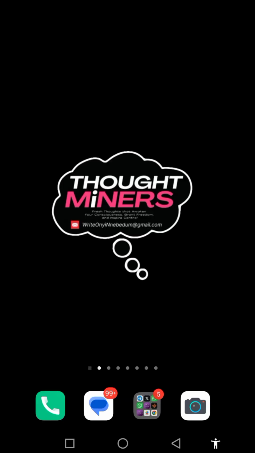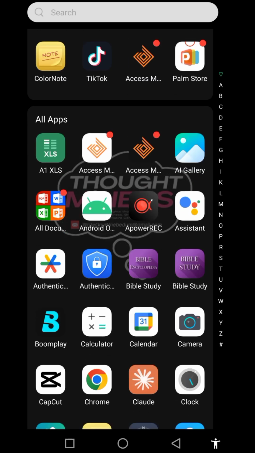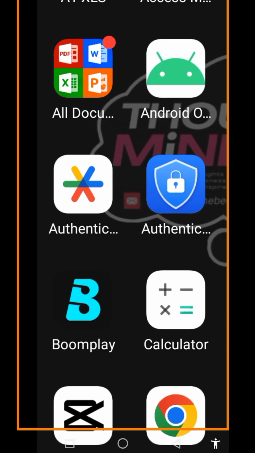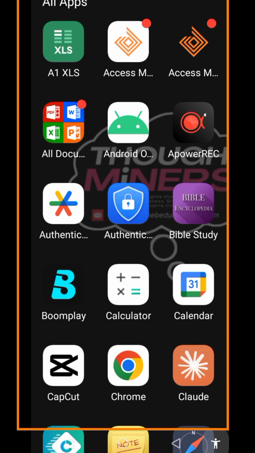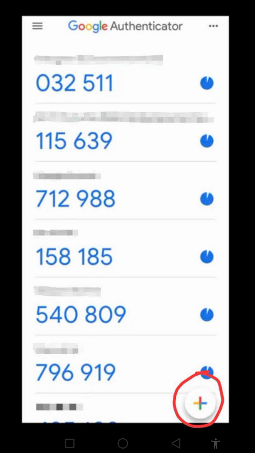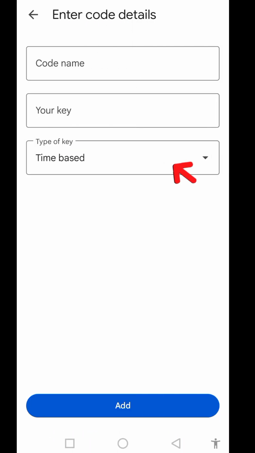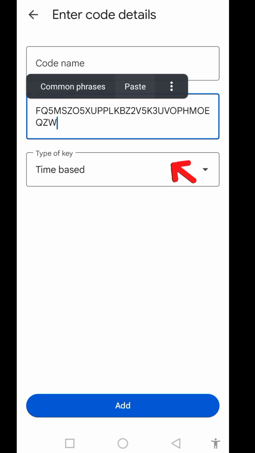So when I copy this code now and I move out, let's move out, I'll go to my authenticator app, which is this. Let me zoom in so you see this authenticator app here. Okay, so I click on it. Alright, so I'll click on the plus sign down here, then enter code. I'll click on it, and here I'll paste my key, the one I copied.